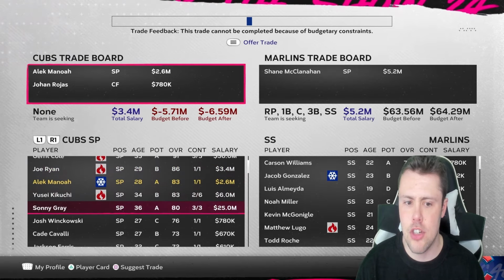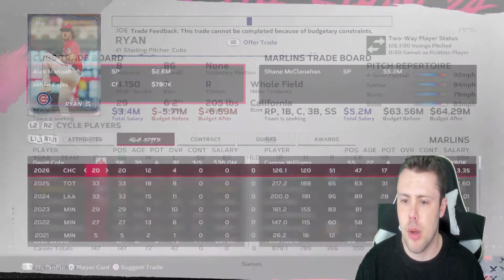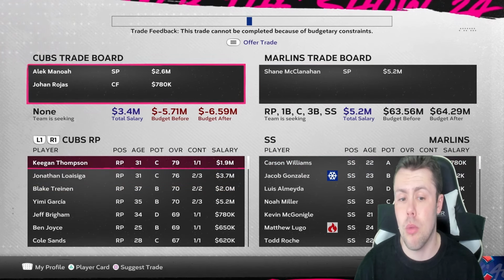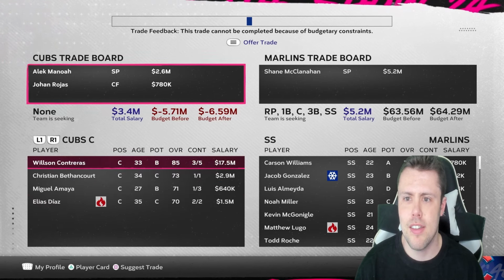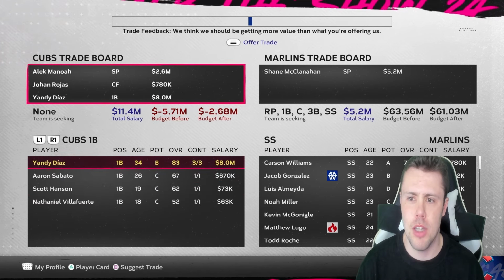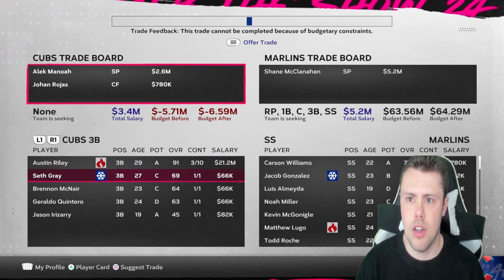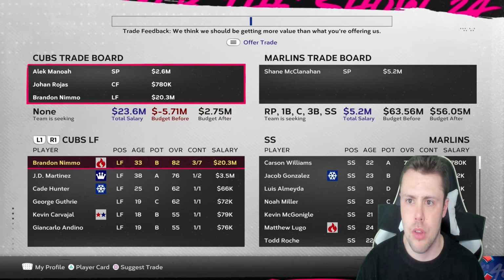See, that would get the job done, but I don't know if I want to give up Joe Ryan. Well, Joe Ryan didn't do that great in the postseason. The problem is that I'm giving up two guys. I mean, that's not horrible, though, is it? Trying to see if I can muster this. Yeah, Nico Hoerner they do. Austin Riley they would do. Of course, they do Bo.